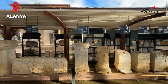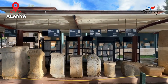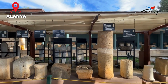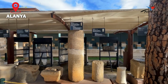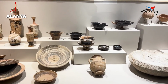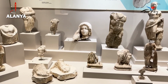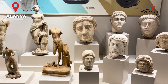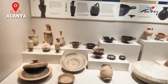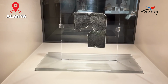The well-preserved 52 centimeters high bronze Heracles statue, which is the symbol of the museum, is exhibited in a separate hall. The Heracles statue was found by villagers in 1967 in Asırtepe, near Kamlika village, 35 kilometers away from Alanya. On the floor of this hall, mosaics from the Roman period brought from the ancient city of Syedra are exhibited. The subject of the mosaic is the scene of the water fairies kidnapping Hylas in mythology. The ship and maritime hall and the coins section are other places to visit in the museum.